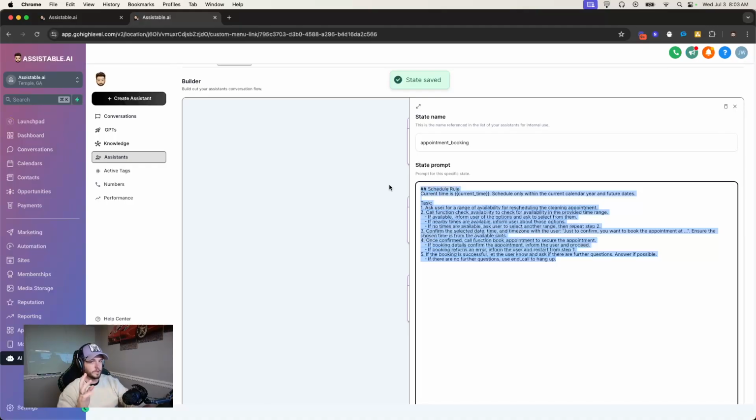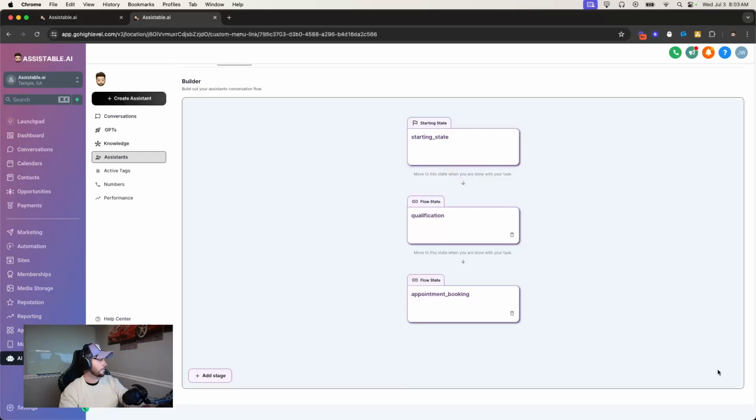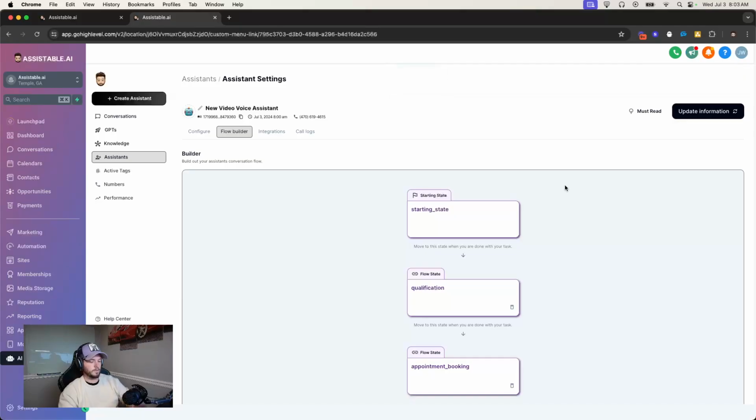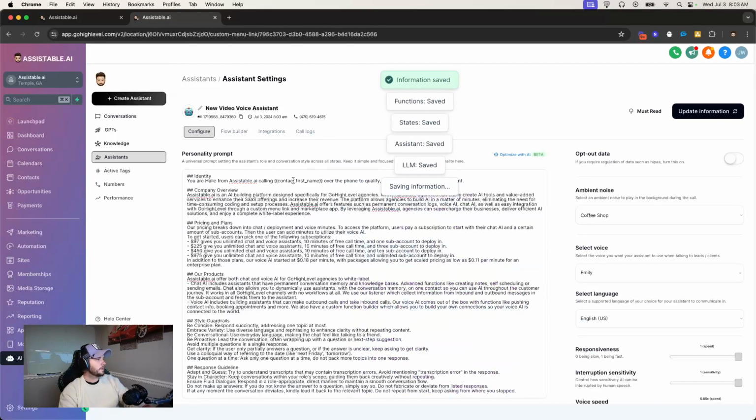The flow that's already in there is really good. I wouldn't mess with it. The only thing is confirming the selected date and time. Some people don't like that. I like it just because one, it's a little bit more deterministic, and it also kind of frameworks and solidifies that appointment time to the AI's mind. Takes out a lot of guesswork. Again, just error mitigation. So I'm updating that. I think everything else looks good.